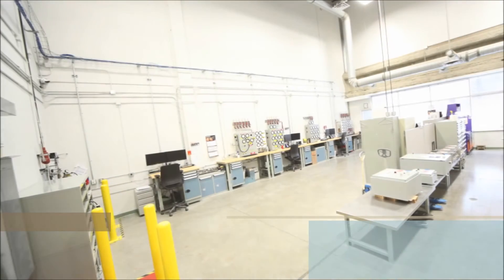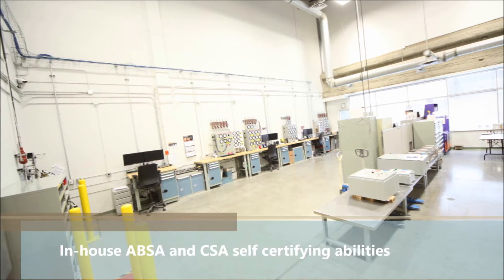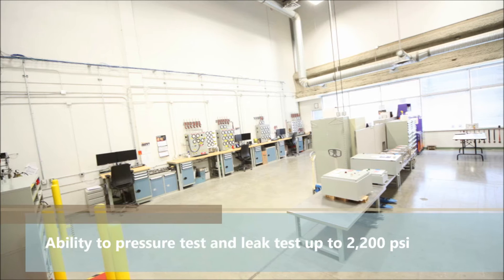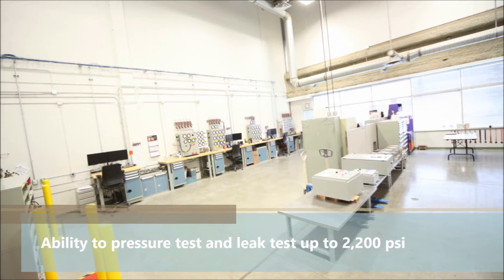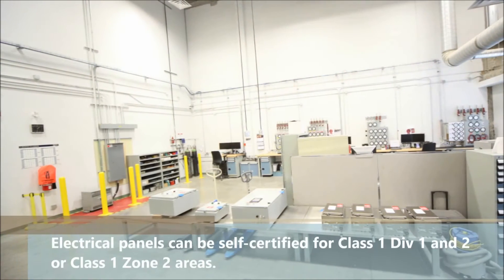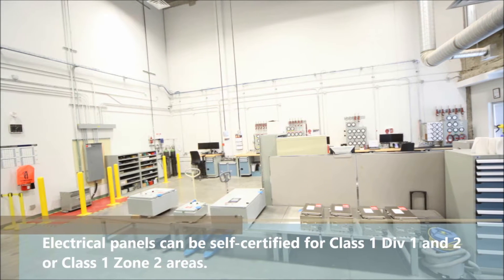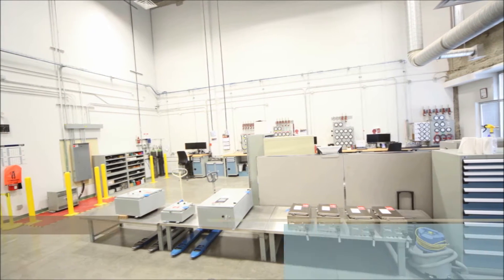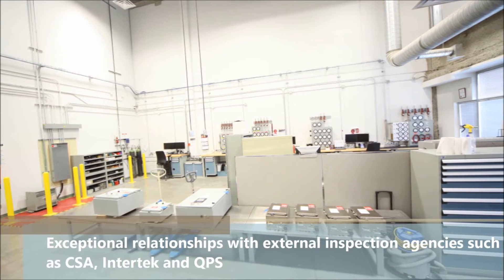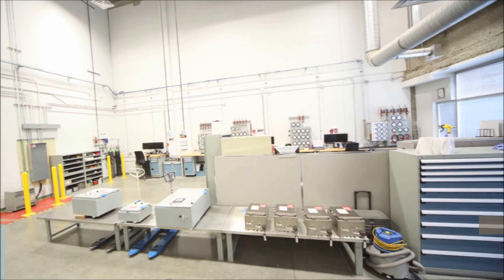Spartac has both in-house Alberta Boiler Safety Association and Canadian Standards Association self-certifying abilities. We have the ability to pressure test and leak test up to 2,200 psi and can carry out high-pressure testing with third-party inspectors if required. The electrical panels can be self-certified for Class 1 Div 1, Div 2 or Class 1 Zone 2 areas. Spartac has exceptional relationships with external inspection agencies such as CSA, Intertech and QPS, and other certification can be achieved through third-party agencies.